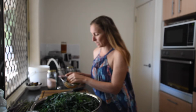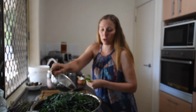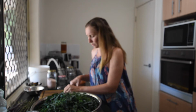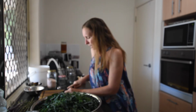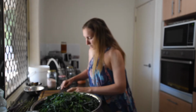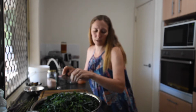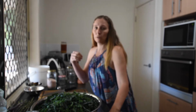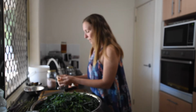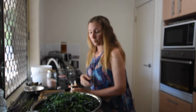But I'm going to put fresh out of the garden, I've picked some lemon balm and some lemon thyme. So I'm going to put that in there because we kind of like that citrusy flavor that comes out into it. I'll just chop up this lemon balm, and it's also good for the medicinal purposes of lemon thyme and lemon balm as well. So by fermenting your vegetables, you are going to get more vitamins and minerals out of it. The more vitamins and minerals that you can get out of your food, the better it is. It preserves your harvest.